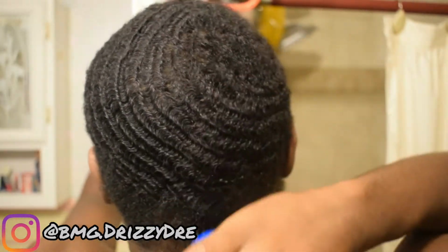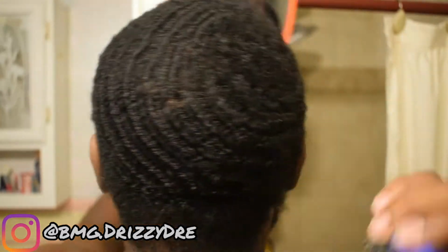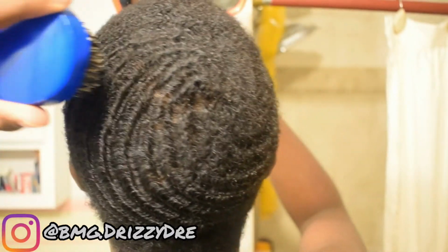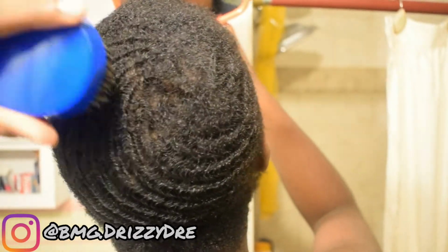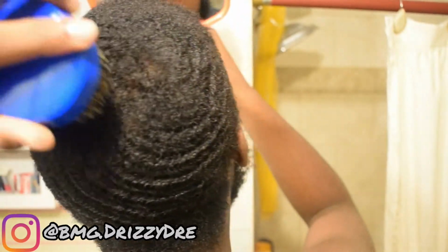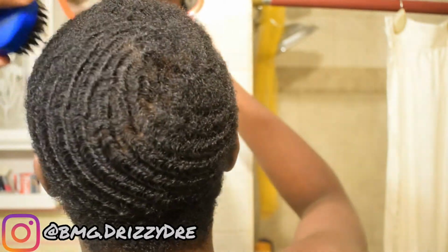And once the flow is messed up really badly from the crown, there's 2 things we either have to do. It's either shift the pattern, which takes a really long time, or scalp or go bald. And we don't want none of those right now. And if you look at the way I'm brushing, I'm vertical brushing my waves up so it can push the fork out to the hairline, which will eventually disappear. And you want to do this for at least 20 or 30 minutes.